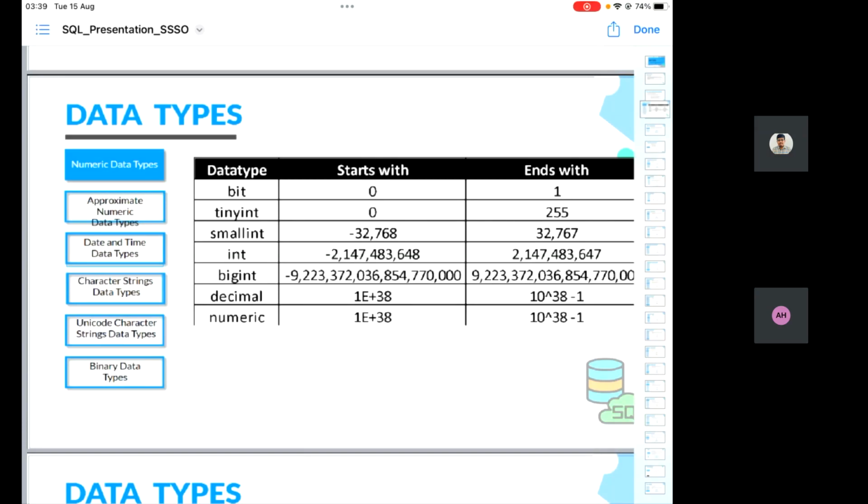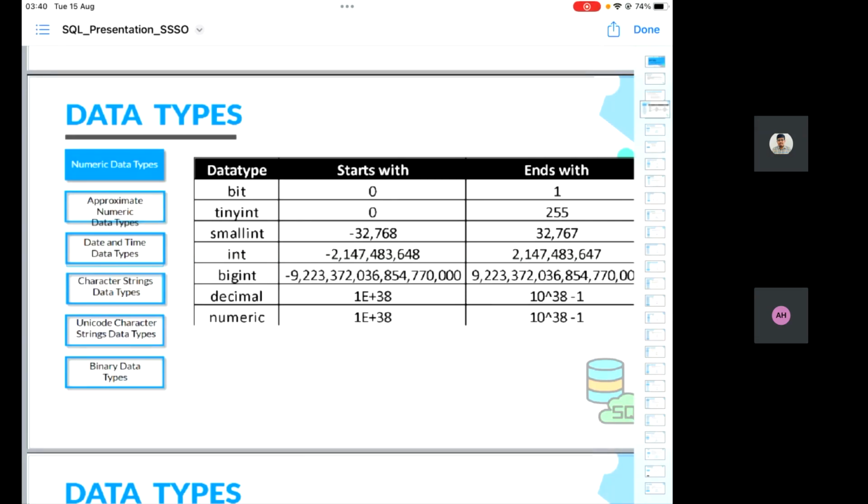These are the numbers you can give. Generally we will use all these decimals, int, or numeric values on a daily basis.